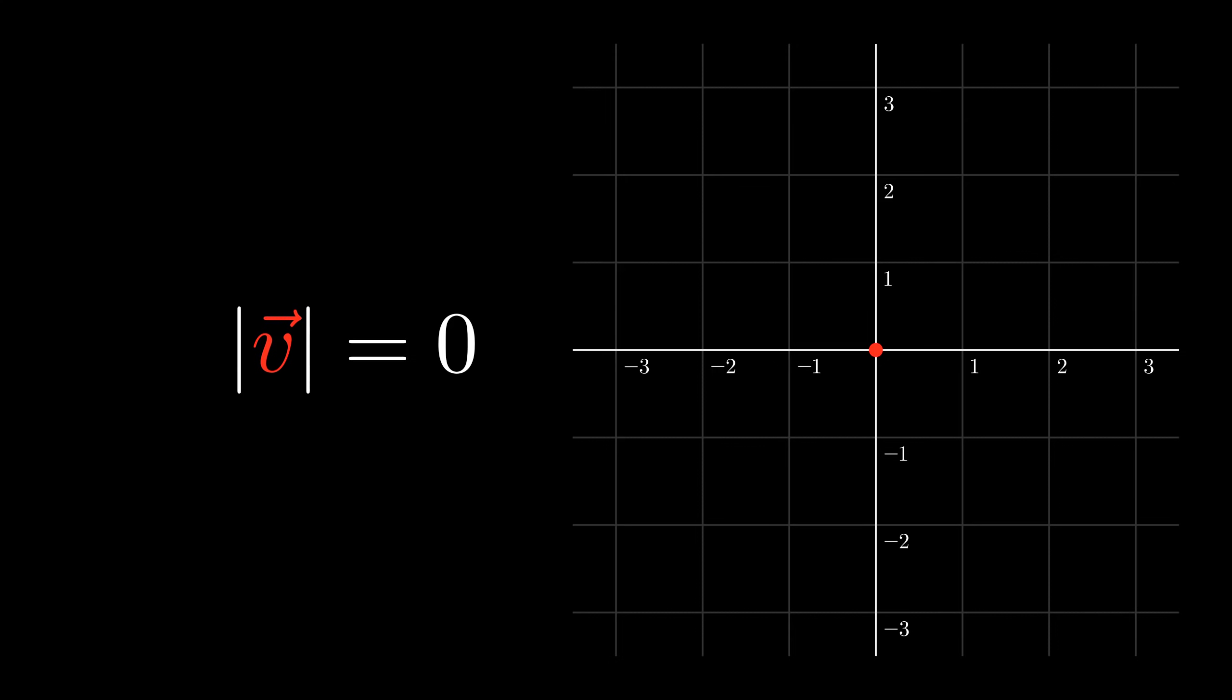Thus, if we want to be able to represent the origin using a vector, we need to have a vector with a length of 0. In fact, the distance between every other point on the plane and the origin is greater than 0, meaning that this is the only vector with a length of 0. Let's call this vector with a length of 0 the 0 vector, and write it with the symbol for 0 but as a vector. As we'll see later, the 0 vector plays a similar role to the number 0 in many equations. In fact, in geometric algebra, it turns out that the number 0 and the vector 0 are the same thing. However, at the moment, we are actually doing linear algebra, not geometric algebra, so we have to distinguish between the two. We know the 0 vector has a length of 0, but what's the orientation of the 0 vector? We think of the orientation as the direction the vector is going, but the 0 vector doesn't really go anywhere. Thus, let's just say that the 0 vector has no orientation.